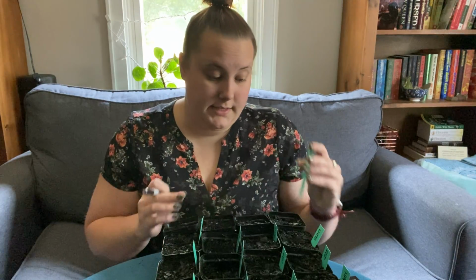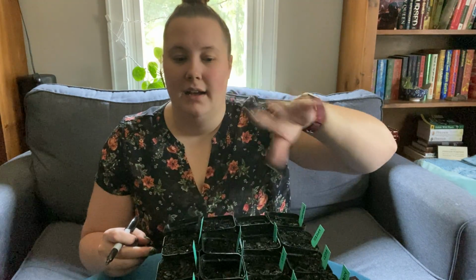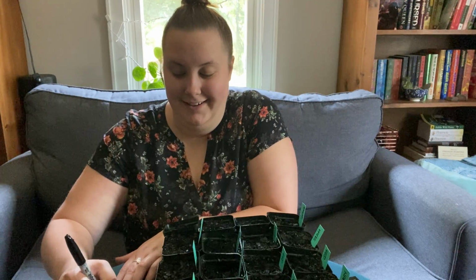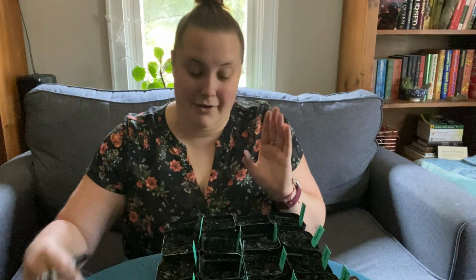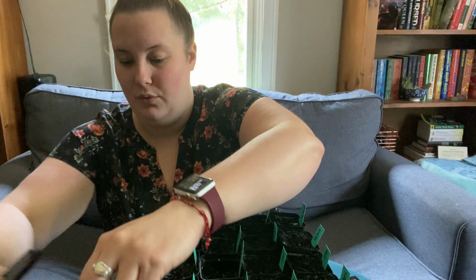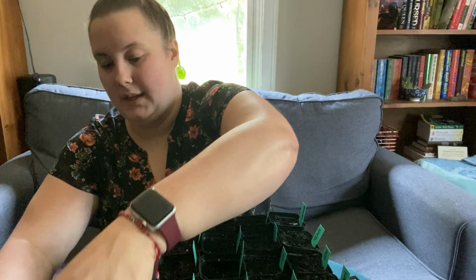The first year I started seeds, I just did the whole, like, this entire row is one thing, so I'm just going to put one tag. And then things got moved around and I didn't know what was what, and it was a whole mess. So now I just put one in every single tag, so that if for some reason something has to get moved around, it's not a problem.